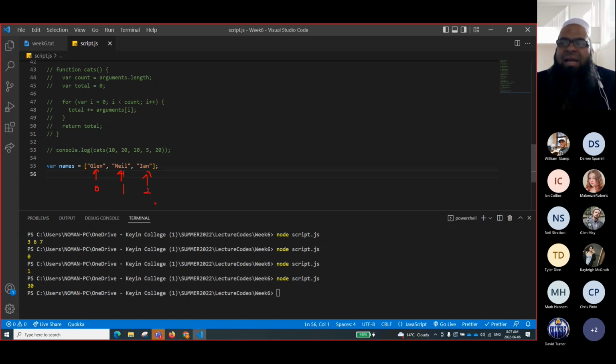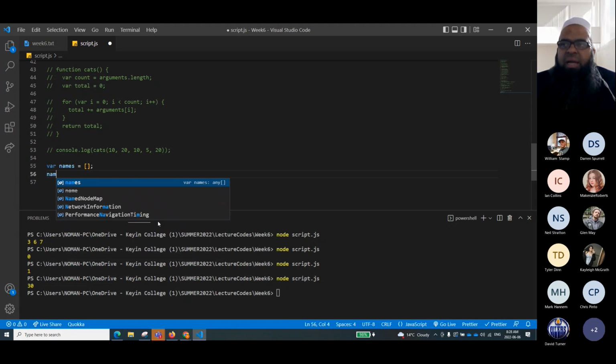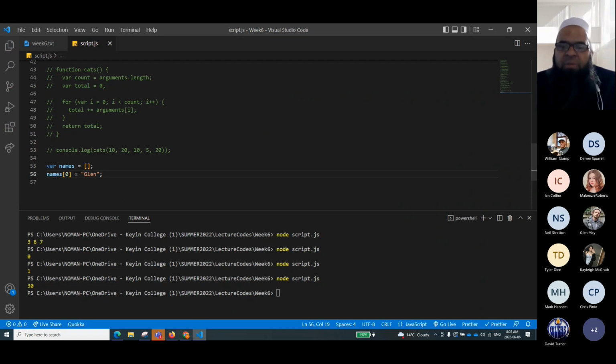Right? And now, as I said, I will go very simple. I'll just cut them for a second and paste them later on. If I create an empty array and I want to store the first value in it, see here how I'll store that. names of 0 equal to, so what was the first name that I took? Glenn. Now please let me know, are you understanding? names of 0. I had no value in names, but I'm now allocating the value over here. So names of 0 is equal to Glenn. names of 1 equal to, I think it was Neil.